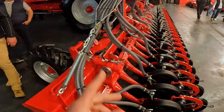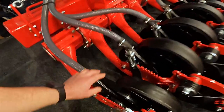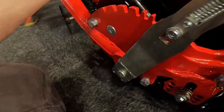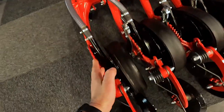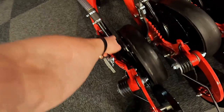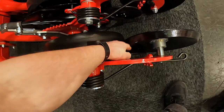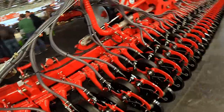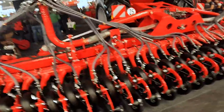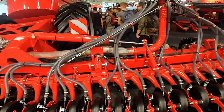Anyway, disc coulters. But unlike the Bednar that we just looked at, this has got single disc coulters on, so the disc is on more of an angle, and then you can see the seed pipe comes down into the groove that the disc creates, and then you've got a rubber depth wheel on one side, and that funny looking pizza tray wheel is on the other side. That's what closes the trench in over the top of the seed. So this is quite a big Avatar.